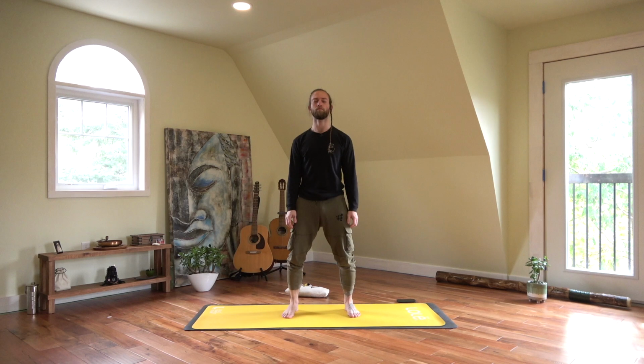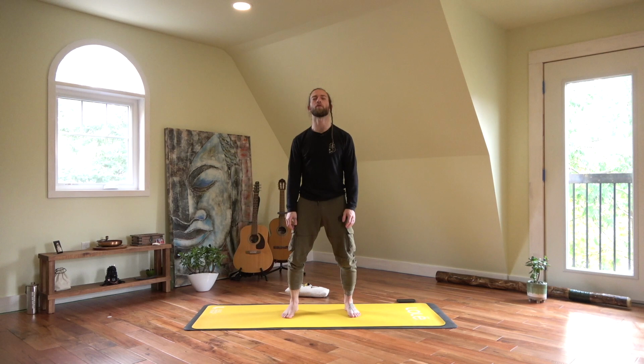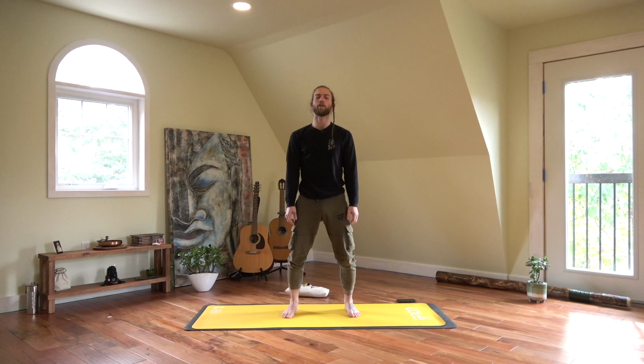Try to find a constant, steady rhythm. And shift towards a more meditative experience. Closing the eyes, deep, full breaths. Just be aware of how the body feels. Keep the shaking motion going.